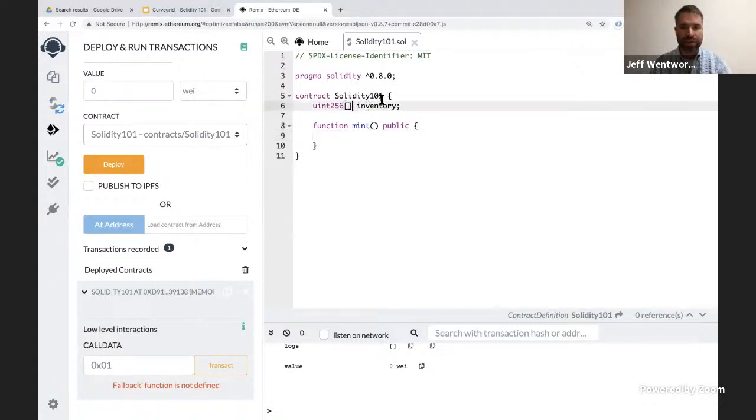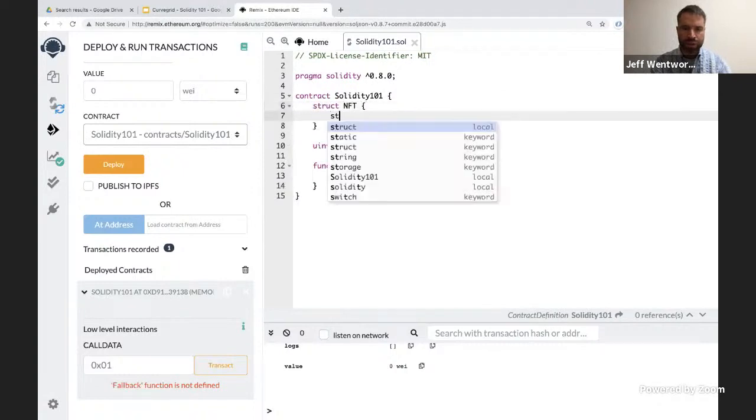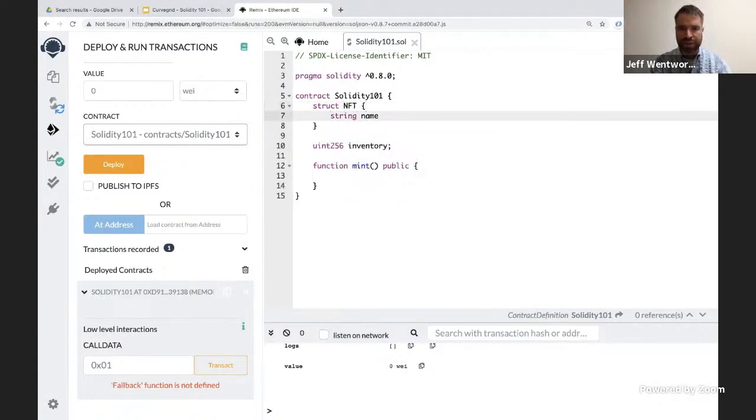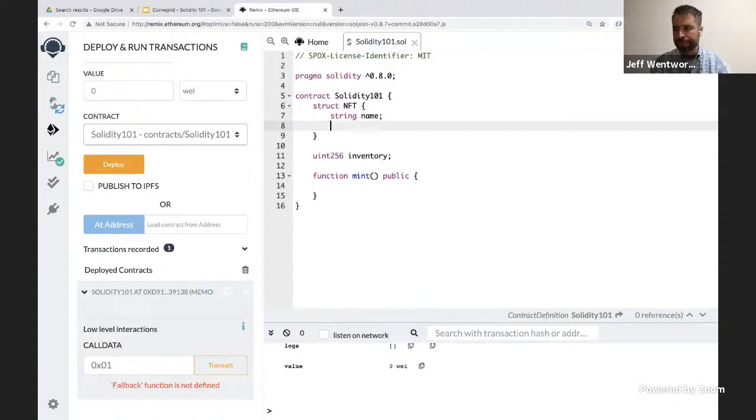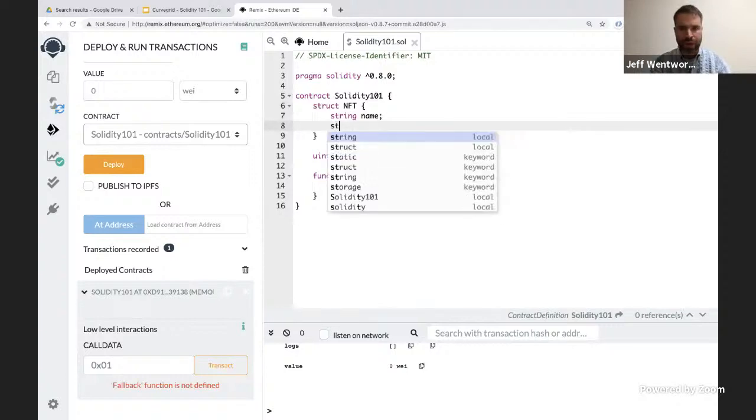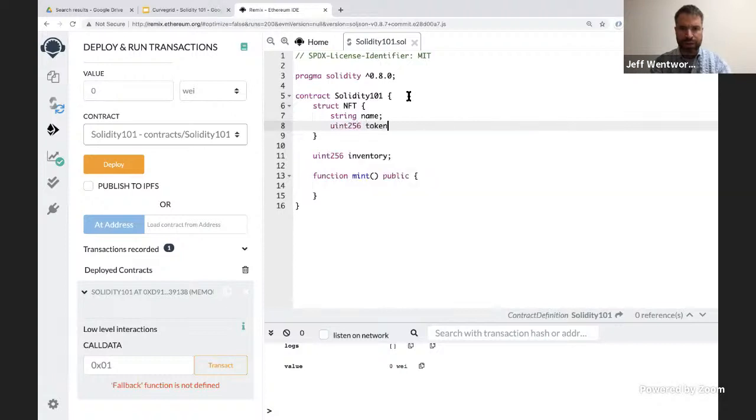I'm just storing numbers here. What we actually want to store is things like a struct NFT. We want to store a name for the NFT, and an ID, a token ID, uint256 token ID, or we'll just say ID of my NFT.